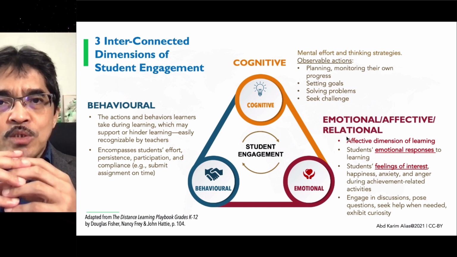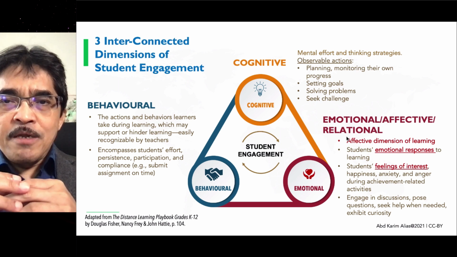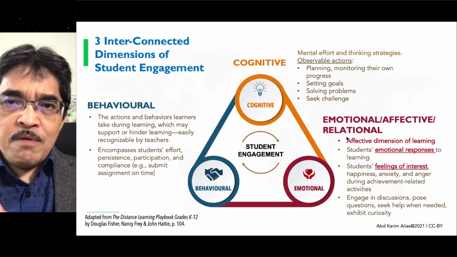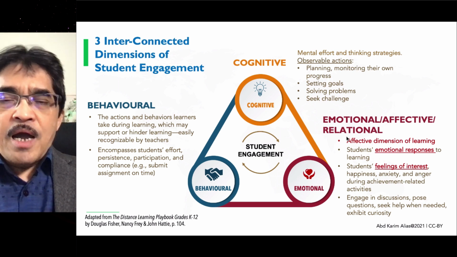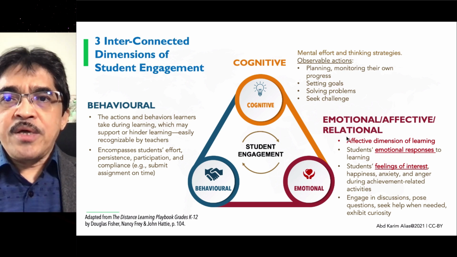This is where we can design activities to get the students to engage cognitively. And this is where we talk about the Bloom taxonomy. We engage the students at the low level of cognition and also at a higher level of cognition, the higher order thinking and also the lower order thinking.